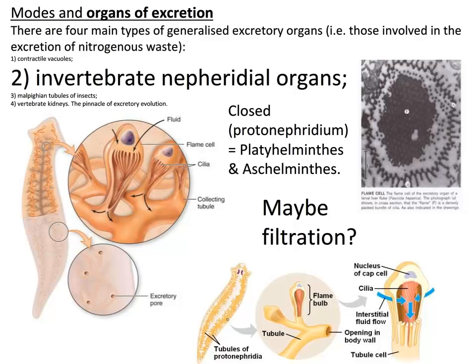Platyhelminths have an open circulatory system, so it's a low pressure system. They're going to use filtration, but what can we use to generate a pressure to filter out what we want? Basically, they've got cilia. What can cilia do? Well, cilia can beat. If I beat, I can generate a current flow, and if I'm generating a current flow, then I'm generating pressure. This is exactly what we see with these flame bulbs. They're generating a pressure differential so that fluid is pressed up against the cell wall. Stuff that's smaller than the slits or pores in the cell wall will be pushed out externally.